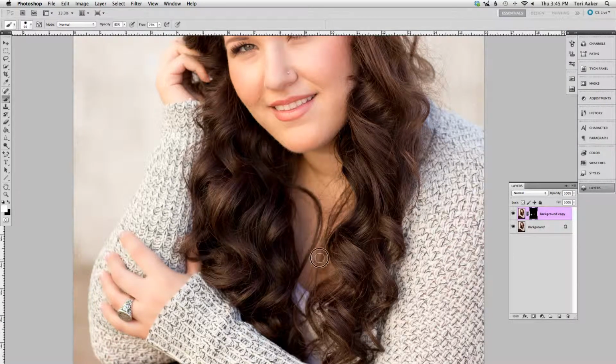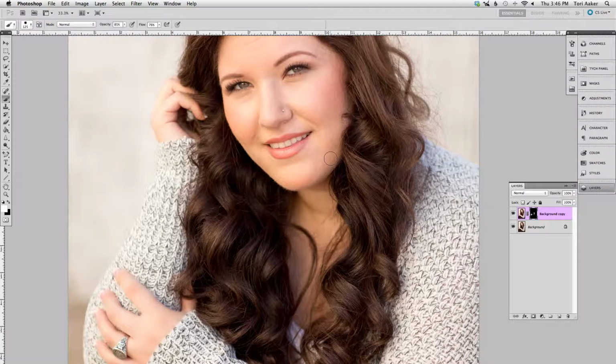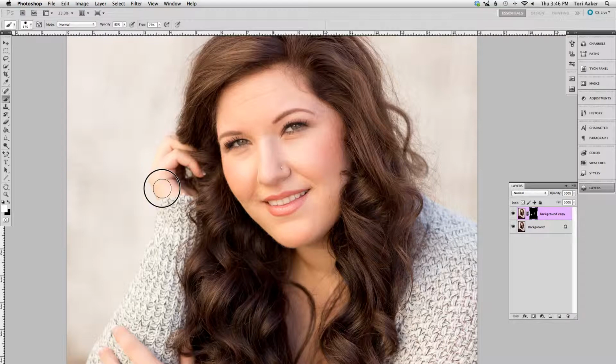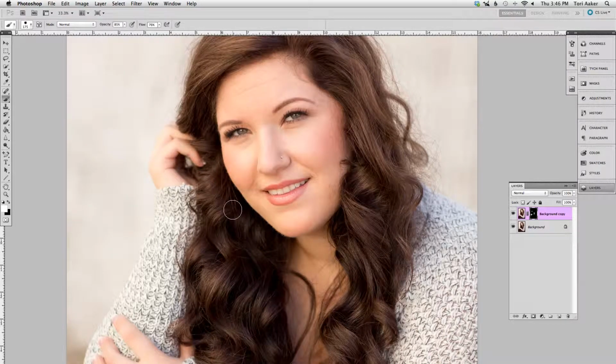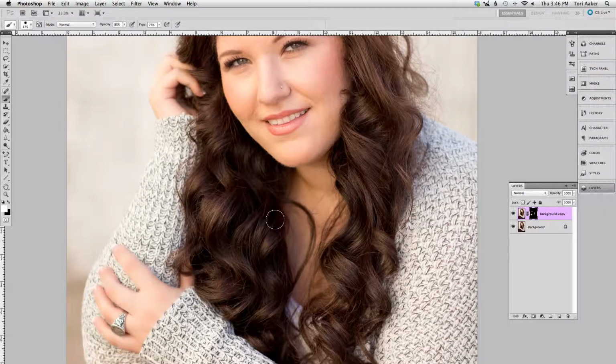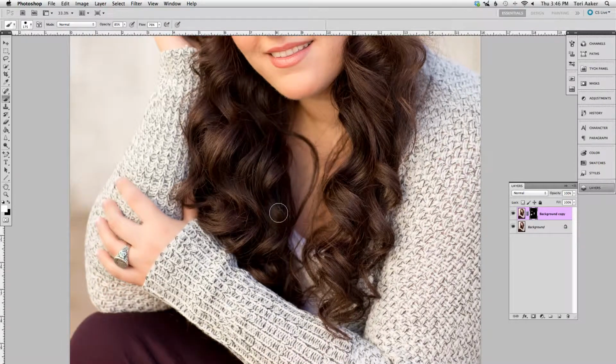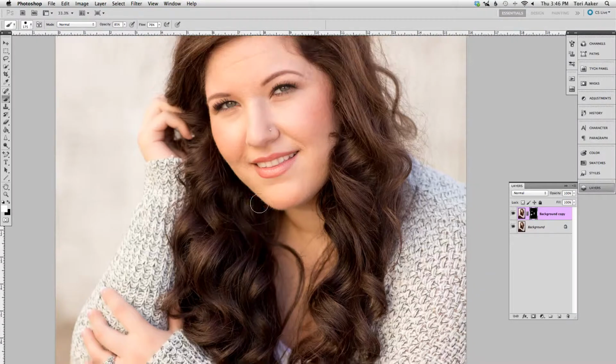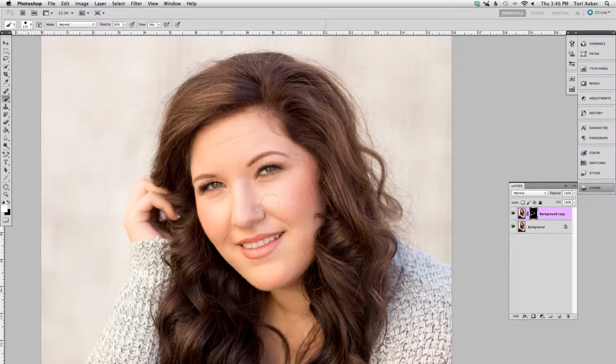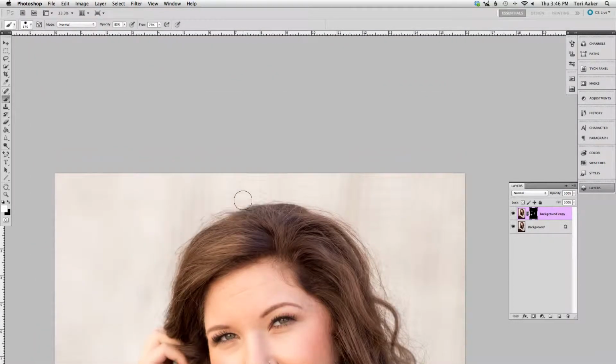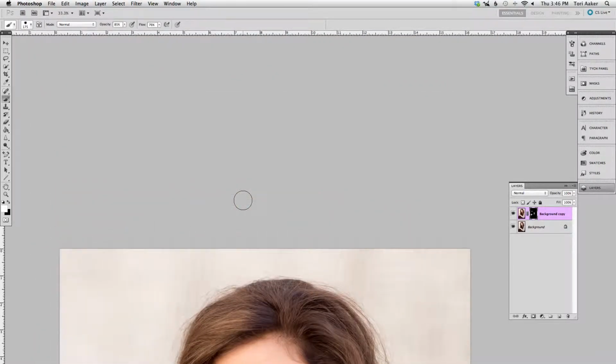So I'm just going to go over kind of softly in here. Her hair is kind of crazy, so there's really no getting around it. Alright, back on her hand. Hands I like to go a little softer because there is details and a lot of times people's hands don't look bad. So there's no reason to really fix it. Okay, going back down.